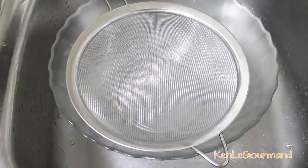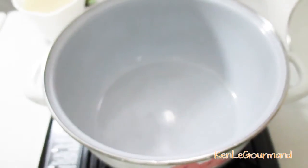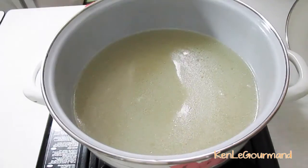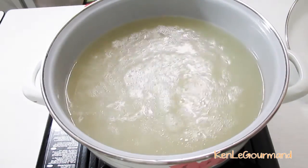Put a mesh strainer on top of a big bowl and strain your soup to make sure there are no pieces of crushed bones left in the soup. Discard the bones and pour the soup back into your bigger pot. Add as much water as you need to reach a soup volume of 2 liters or 8 cups. Pouring your soup into a measuring cup before transferring it into the pot might help you figure out how much water you will need.